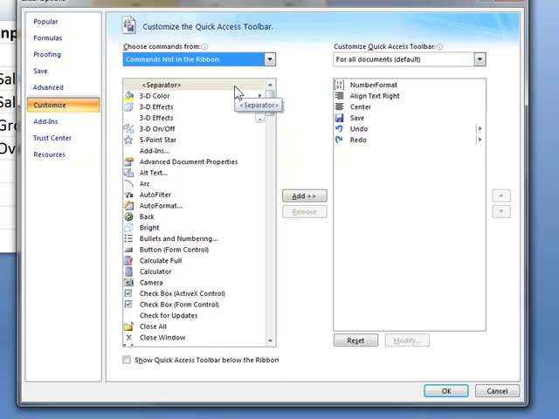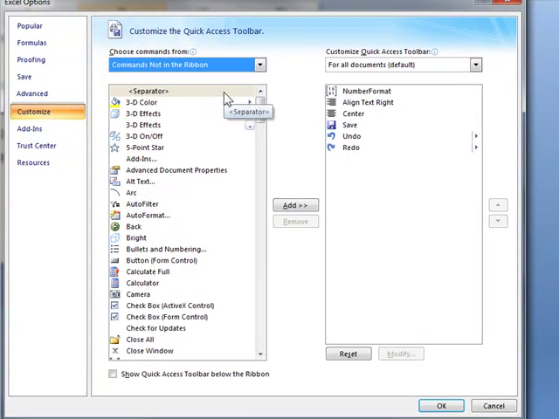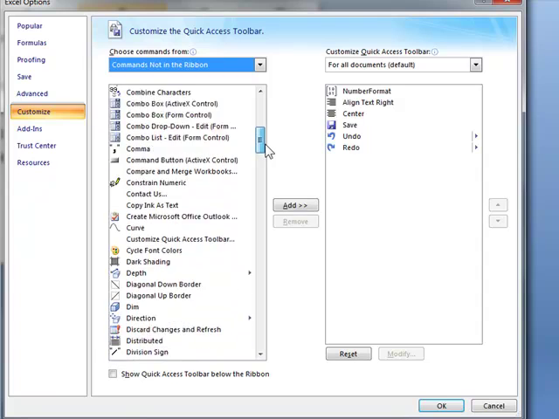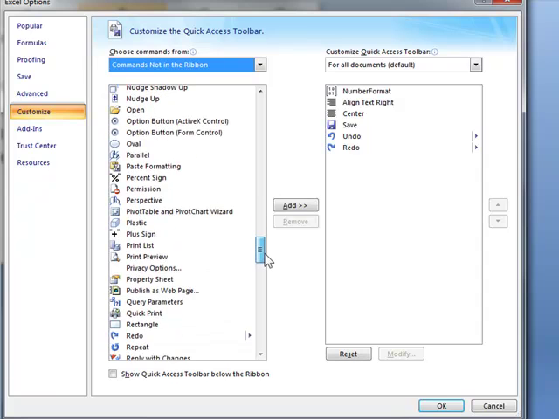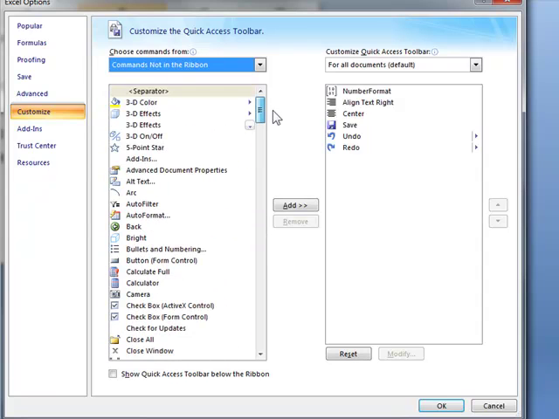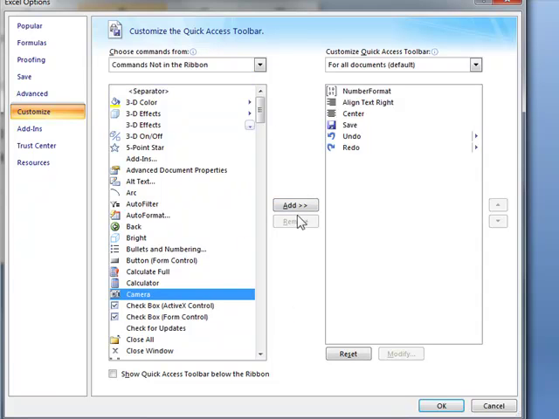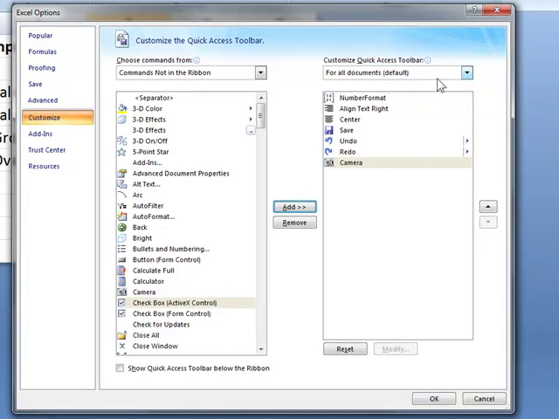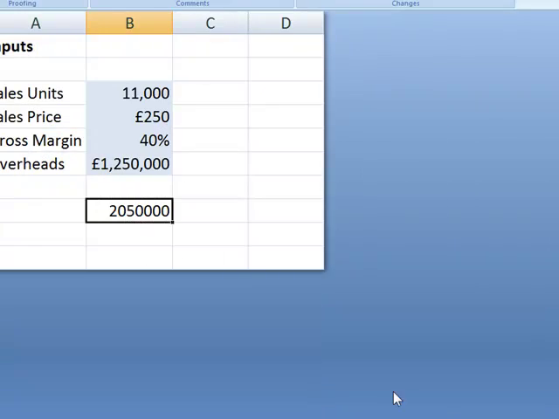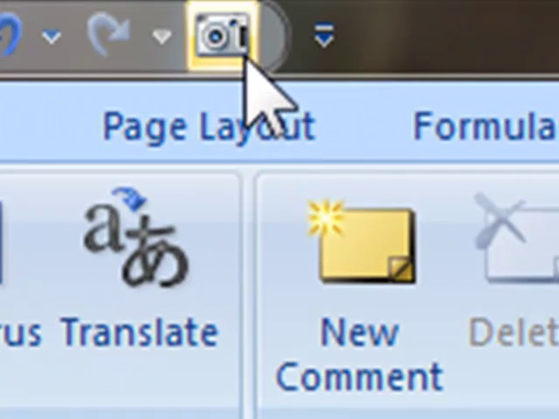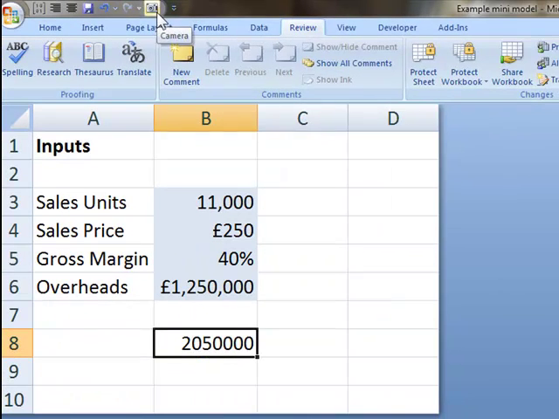Interesting. Let's click on this, and we've got a whole series of commands which effectively they don't advertise, but are there for use. A lot of these, just flicking through, are all to do with formatting and other things that you probably see in other Office packages. However, the one that we want, it's in alphabetical order, you can see it here, is Camera. If we click on Add, that puts it into what's called the quick access toolbar. Press OK, and look at the top of the screen, you can see now a little picture of a camera there. Okay, so we've now got the feature installed.